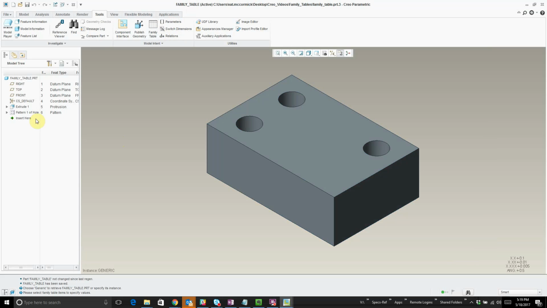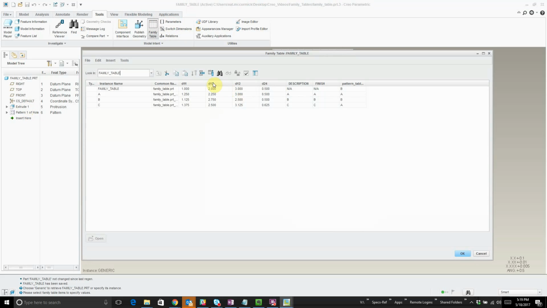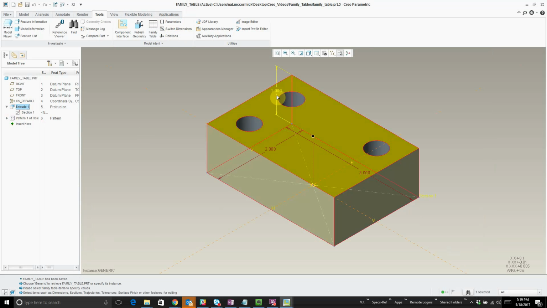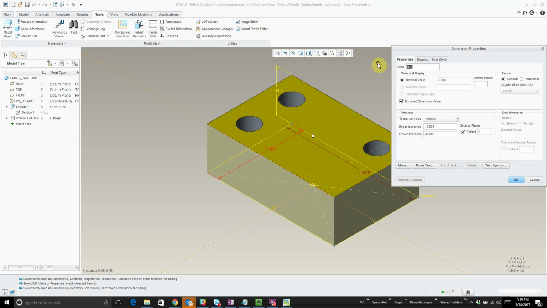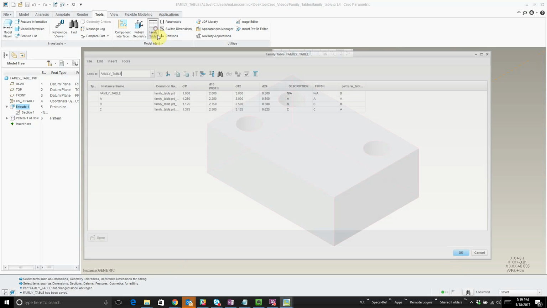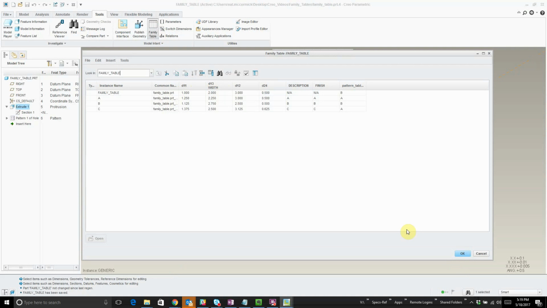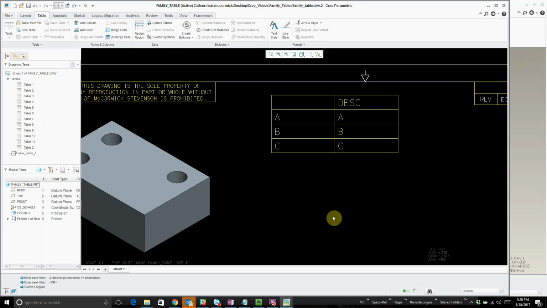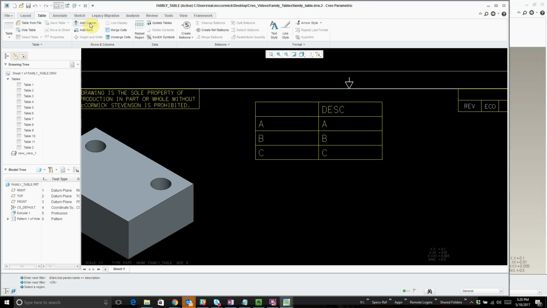So we also can name, if we look here, you can change these names, D13. Let's go in here and say, we'll edit this one and say, what is this? Properties, we'll change this to, we'll call that width. Regenerate. Now if you come in here, one of them is width. So that's convenient because if you come back to the drawing, we can add another column.